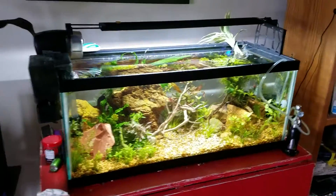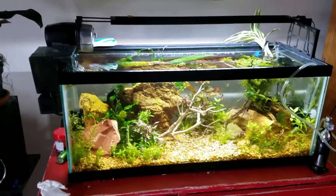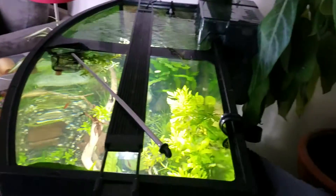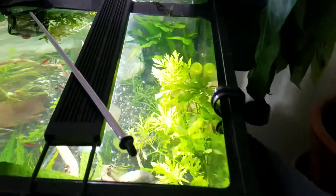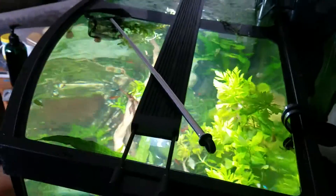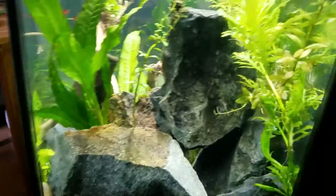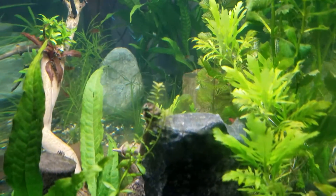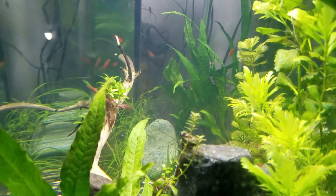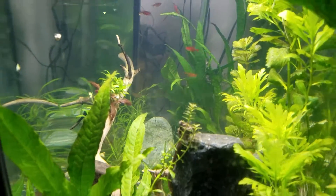We're walking over to the big Venezuelan tank — my biggest tank at the moment, 40-gallon Bowfront. We're getting a reading of 155, so that's some pretty soft water. I've got cherry shrimp, sakura and painted fire shrimp, as well as Venezuelan fish in there. They like soft water and a pH around 7 to 7.5. So that's all good.